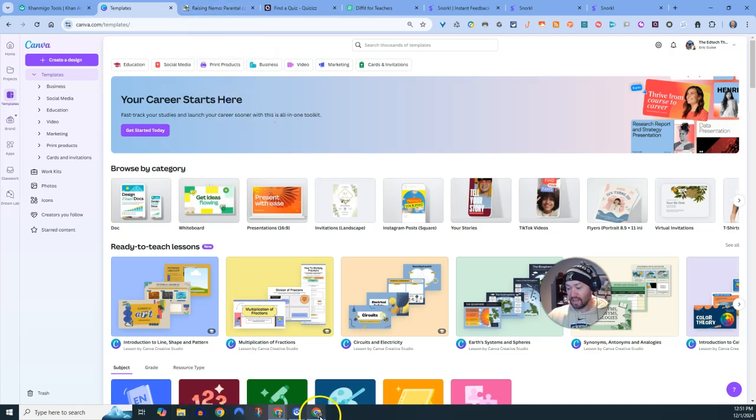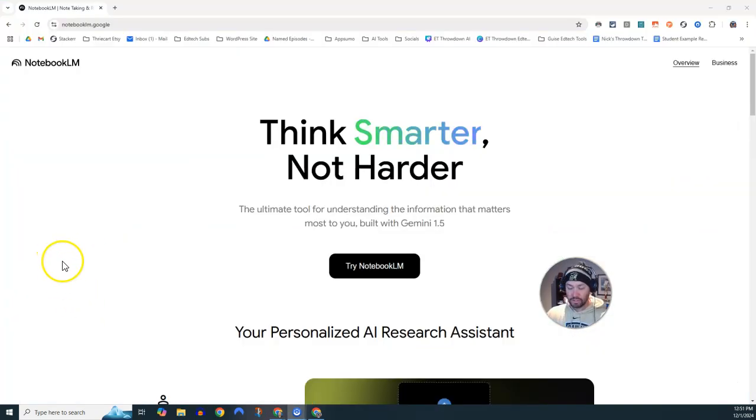Alright, the next one is NotebookLM, and I'm going to have to switch screens, and I'll tell you why in just 1 second. Alright, so I had to switch screens to my personal Gmail account because NotebookLM was on beta. I believe it is out of beta. I believe Google calls it experimental phase, and my school account often will not allow experimental tools to be used on our school account. So I had to switch over to the personal one. I believe it's out of beta now, or experimental, because it used to say experimental next to NotebookLM.